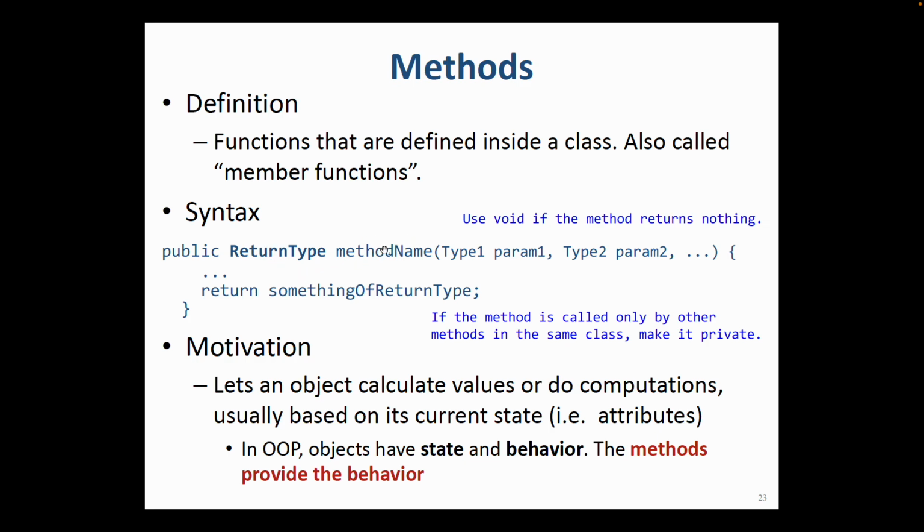Then the method name. And then in the parentheses, we say data type, variable name. Data type, variable name. So for each parameter, I should specify the data type. So this is again important. In Python, you don't need to do it. You just say A, B, C. But here we should say integer A, string B, float C. So this is also another important part of difference between Java and Python.